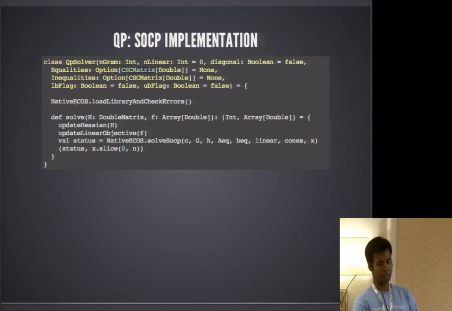After that, thanks again to Spark and Scala, we are calling a native library, which is written in C. The reason we call a native library in C is that to solve this, we need sparse linear algebra, and right now on the JVM, there is no sparse linear algebra.